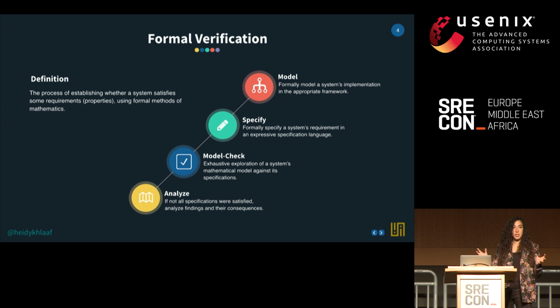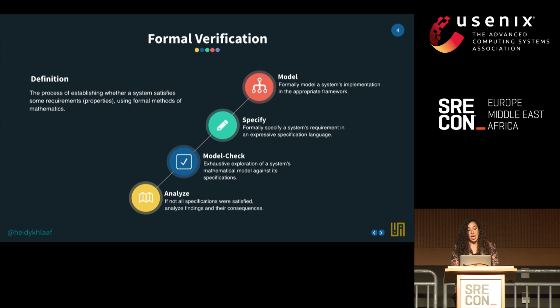You first take some sort of system that you have, written in C, C++, or Java, and you formally model it in some sort of mathematical framework that exists out there. The second thing that you're meant to do, or in parallel, is that you take your requirements and you write them in some sort of formal specification framework. You then take this model and this set of specifications and you model check them against each other. You can use other techniques that aren't model checking, things like abstract interpretation, if you're familiar with those techniques, and they would work as well. But the idea of model checking is to exhaustively explore a system's mathematical model against a specification. So you're meant to reason about the entire state space.